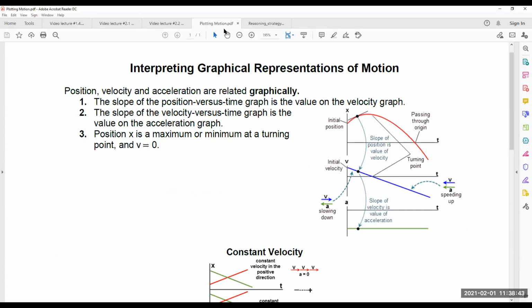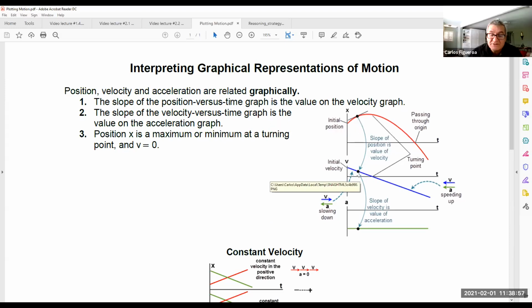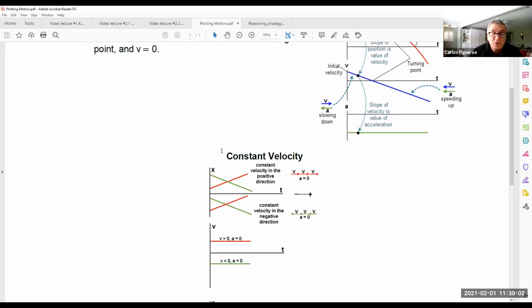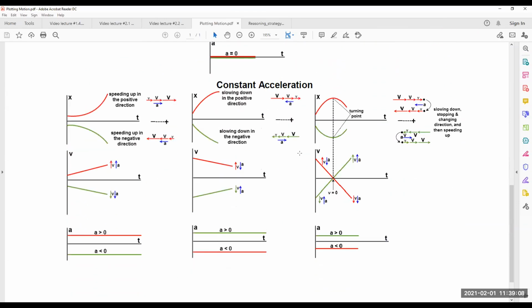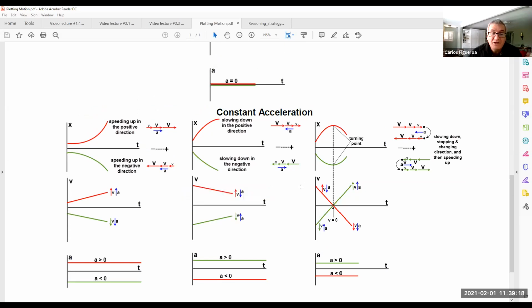If you do that, here's what you're going to find. I went in and started saying, let's look at these curves. What does it mean if I plot position, velocity, and acceleration? What is the slope of the position? What is the slope of the velocity? And how are all of these points connected, which we'll go over. Then I broke it up into constant velocity with its motion diagram, and then cases of acceleration with their motion diagrams. So you really have to master these things. These will pay huge dividends throughout the semester.